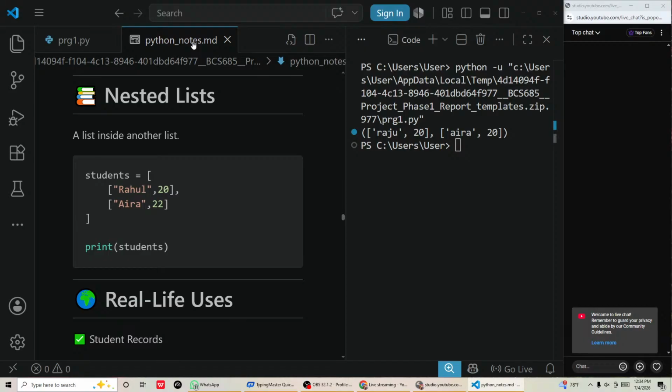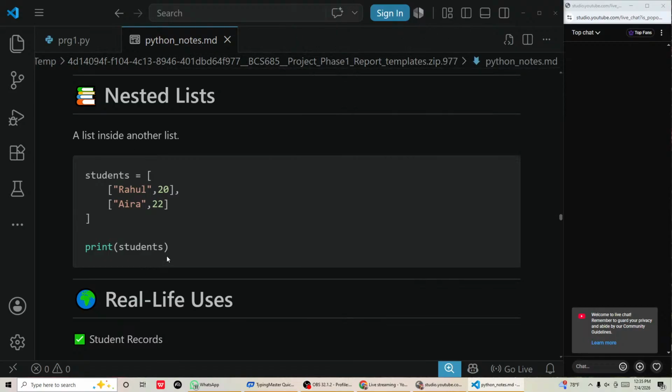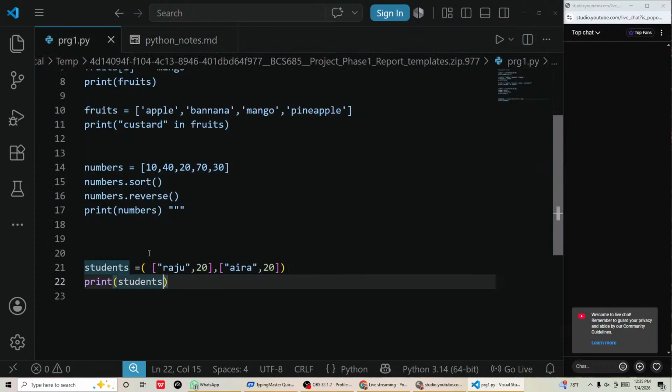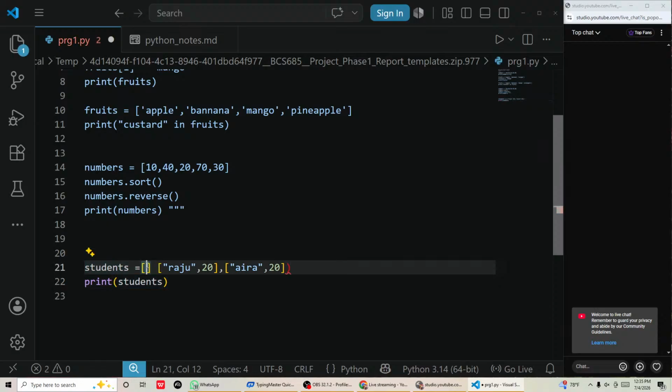This is called nested list. You can do whatever in the nested list. Let me make a little change here. If I give bracket here, what will happen?